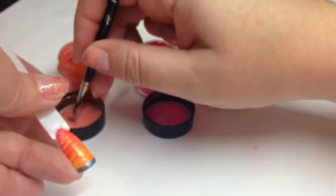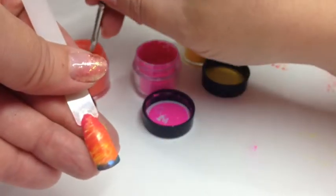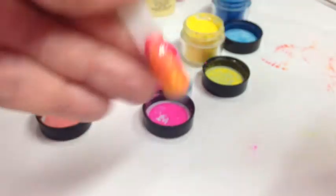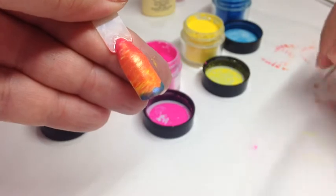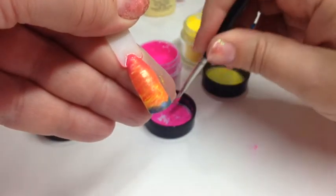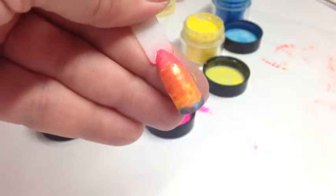Now this one is slightly sparkly, so this actually looks really pretty when it's on your nail. You get a lovely hint of sparkle. You get the general idea of what I'm doing, but you can't really tell very well on the video. The sparkle doesn't pick up that well. So just where you want it, add a little bit more, clean off your brush, and then you add your pink. I want that to be, whoa, not that intense. If you put too much on, just tap it and you can get rid of the excess. So just tap it in where you want.